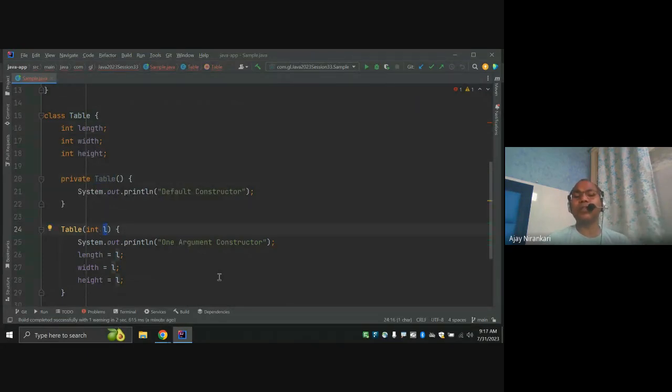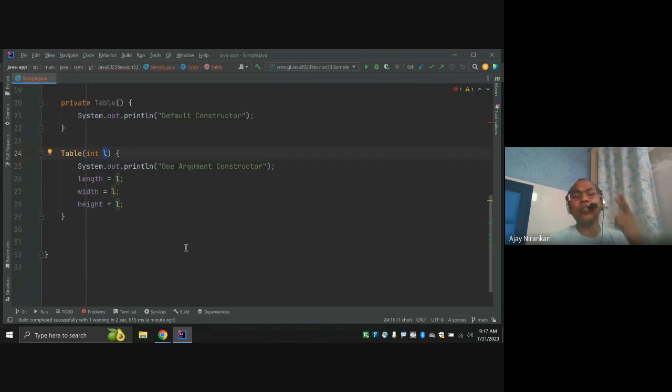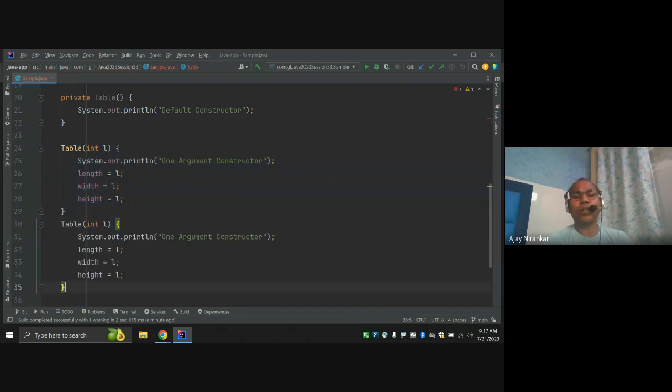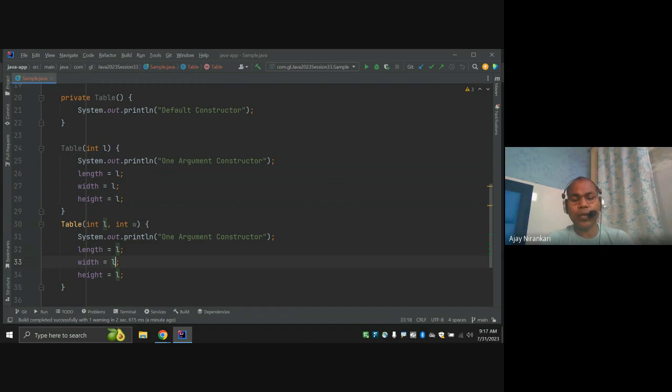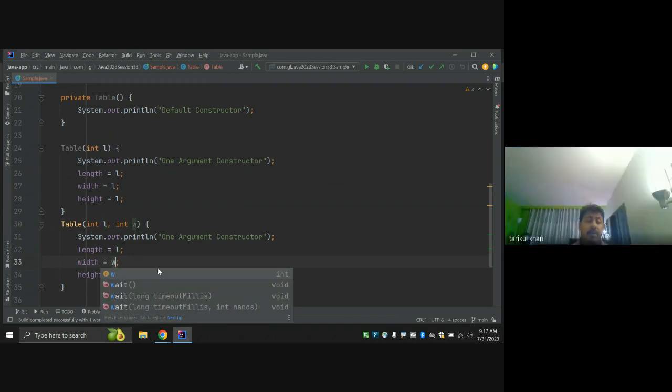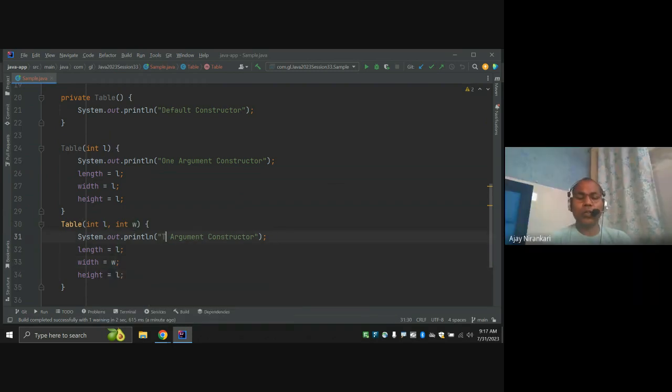That means I need one more constructor that takes two parameters, one is the length, another is the width, and whatever length I get I assign to length, whatever width I get I assign to width.